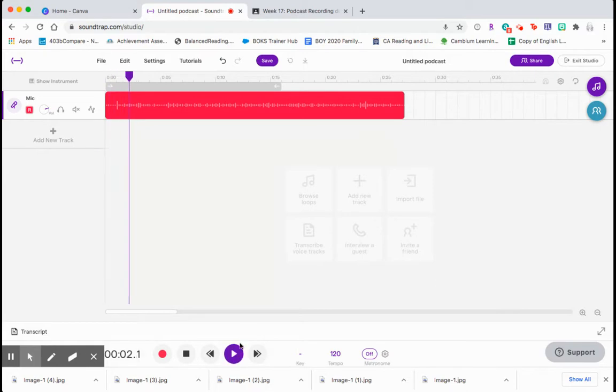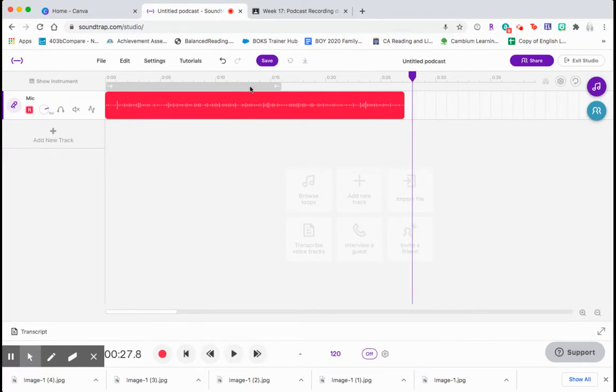Hi, this is an example of how to add a voice recording for your podcast. Essentially, this is the first step. You want to make sure that you hit record and you can record yourself either reading your article, freestyling it, meaning like you can just talk about your topic for a couple of minutes, but do it in an organized fashion so that you're talking about like one topic at a time, just like you did in your article. You had one section at a time. Or you can do a combination of both, which is what I did for my example.